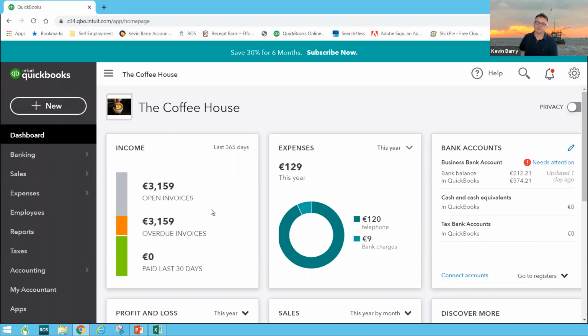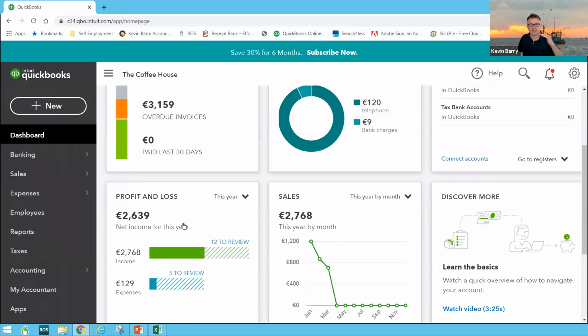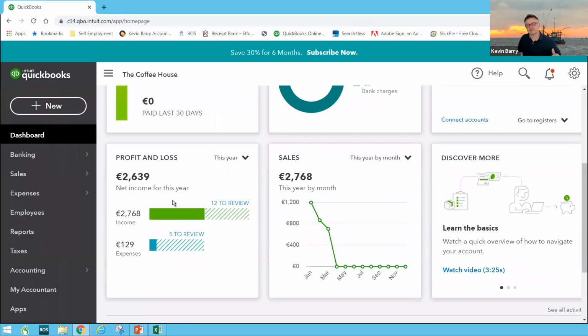So you're always familiar between the two. The bank here, we can tie them in, as I mentioned, with Bank of Ireland and AIB. So it reads it all the time, keeps putting in the information. You don't need to pay a bookkeeper or an accountant or someone like that to do it. You don't need to hassle anyone. So it'll also put together your profit and loss.